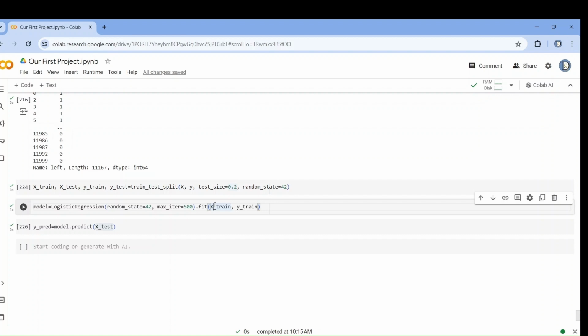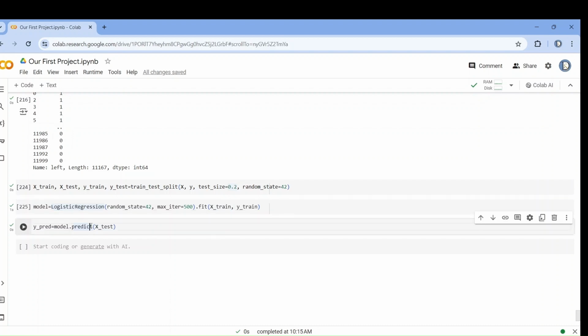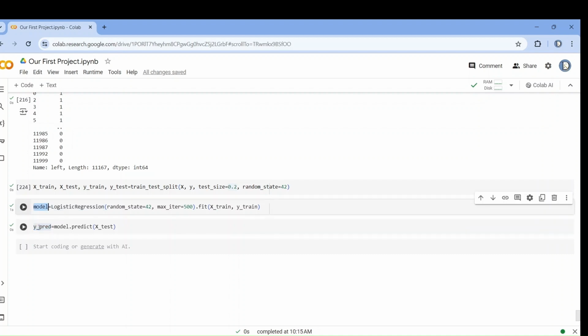So now the model has found the pattern. Which model? We have applied the logistic regression model. Now in the next line, I will take only those 2 rows which were left for testing, on which the model is not applied. On those 2 rows, I will apply the model to check what the output value is. So y pred is that output value. Now we have the real output values of those 2 rows, that is y test. Those are the real values. But y pred means the model, which has just learned how to predict, has predicted something on its own. So now our job is to compare these two things, the real values and the predicted values.